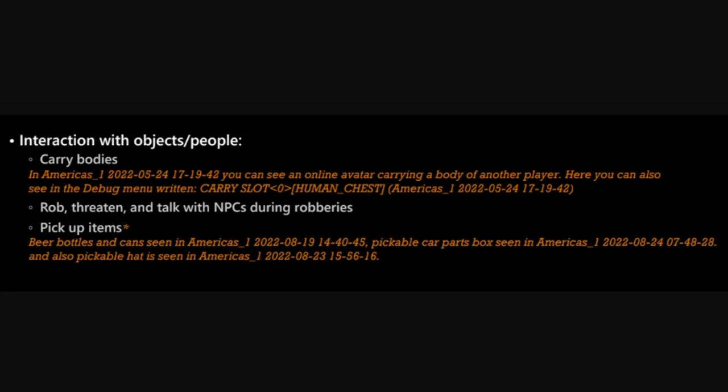The second thing is the interaction with the people, with the environment, with the objects. They're going a step further than you've ever seen in a GTA game. Here are some of the things that you'll be able to do. We actually got to see in one of the clips, you could carry bodies. So hopefully that ties into a new stealth feature where you can pick up the bodies and carry them away instead of them just laying around.